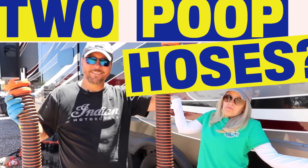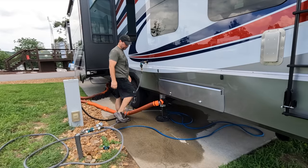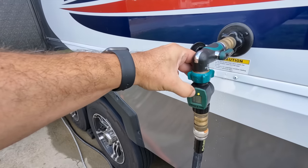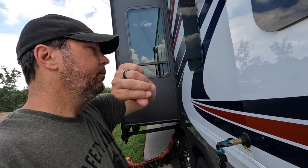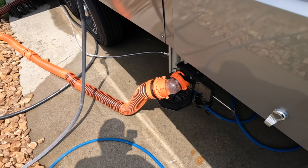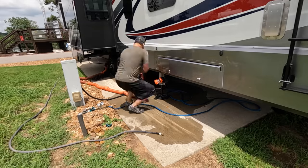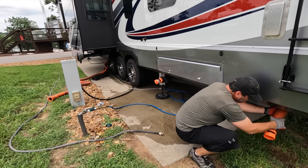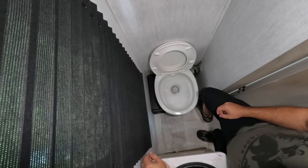For the black tank flush process: I run the flush line through the tank for about 20 minutes or until I see clear water, then close the valve and let the flush fill the black tank. Set a timer for 10 minutes — if you let it overflow you'll have big, smelly problems. I go out, pull the handle, and let it dump until it's dry, then turn the flush back on to spray the bottom of the empty tank. I repeat this cycle until I see nothing but clear water, then stow the rear hose, and treat the tank with Liquefied.